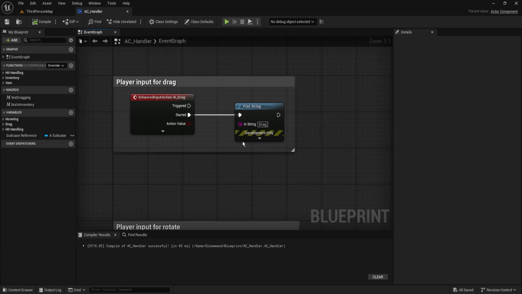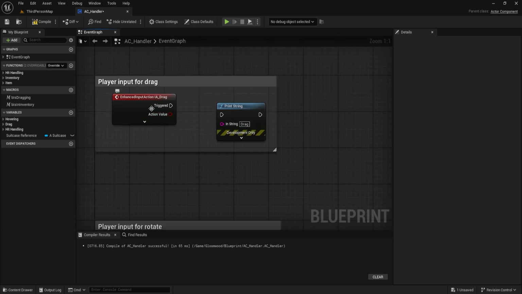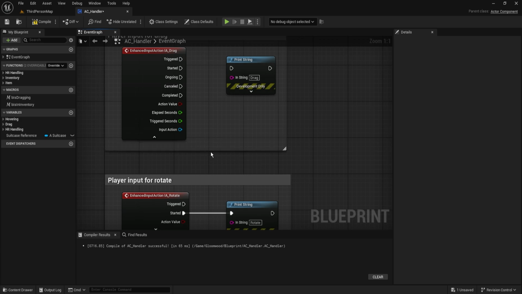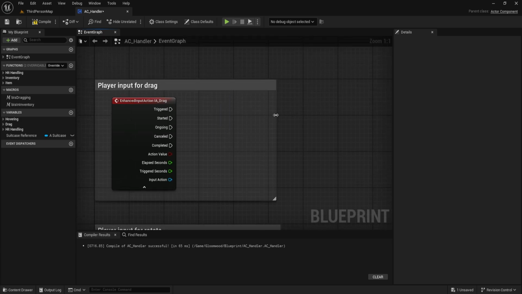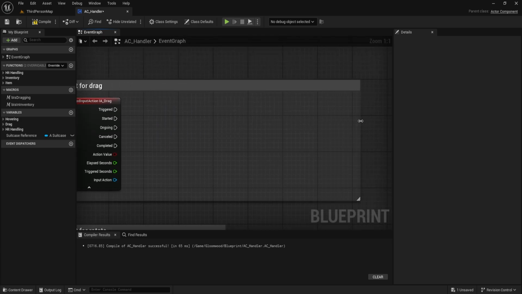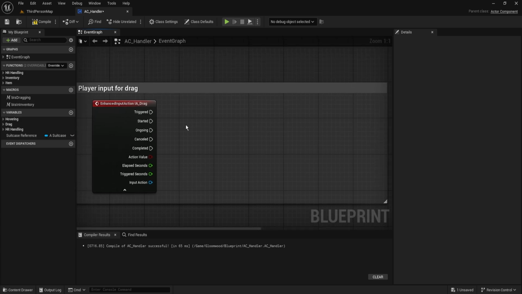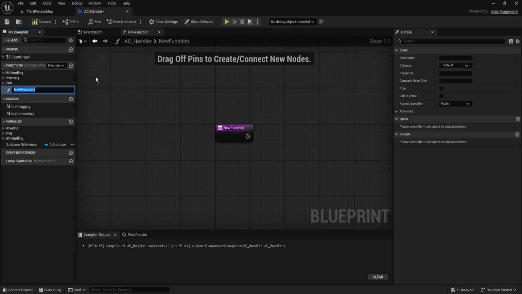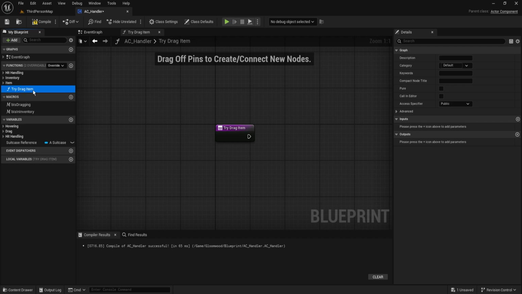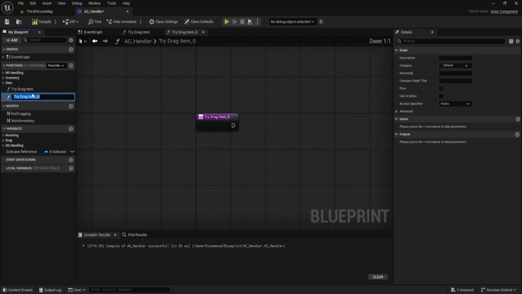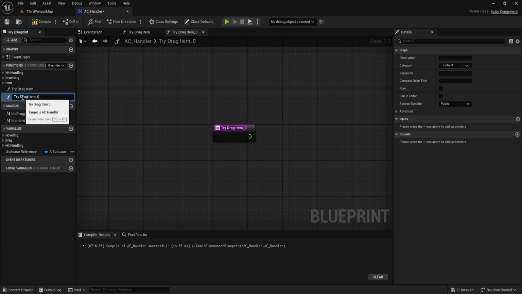And our press is going to need two things. So our drag here, IA drag, we're going to remove our print because we know that works from last time, and we're going to get two new functions. So we're going to make a function called try drag item. Then we're going to make a duplicate of this, which we're going to call try drop item.